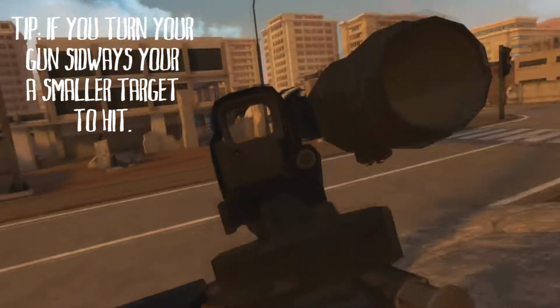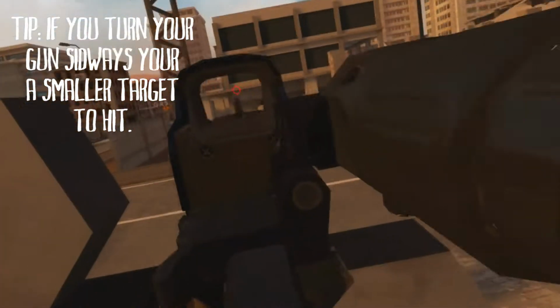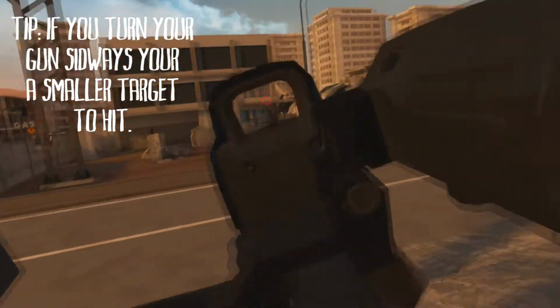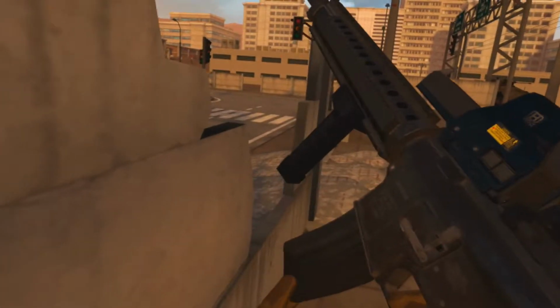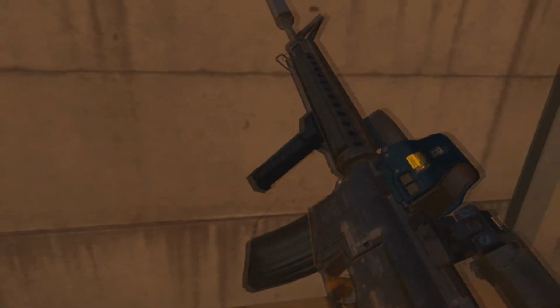So use your actual body, and you could peek out, peek down, and peek out, and you can just open fire on them, and you can get behind cover really quickly, versus if you were out here and then you got to move back out here and move back, you're just going to get annihilated doing that.